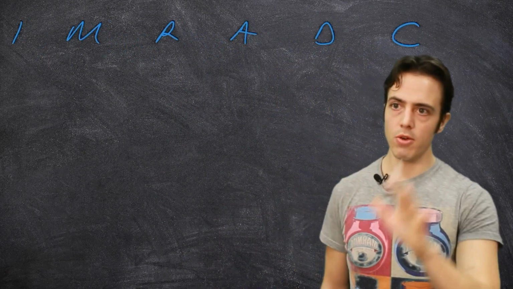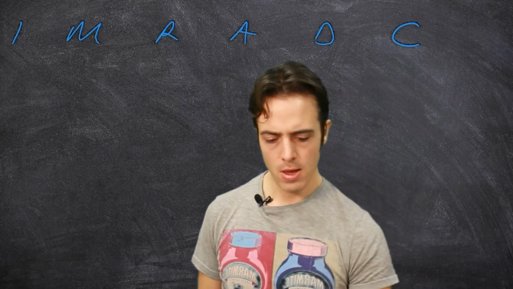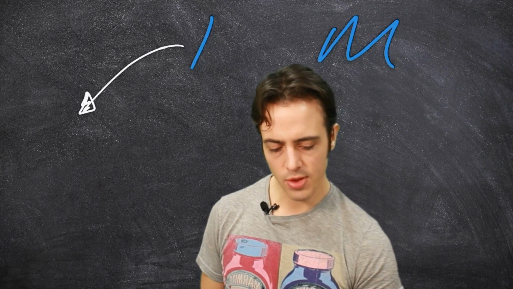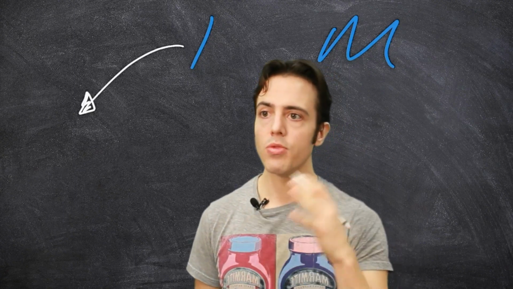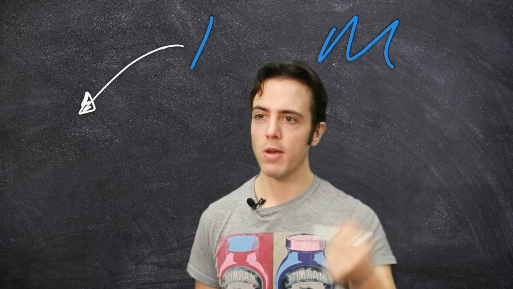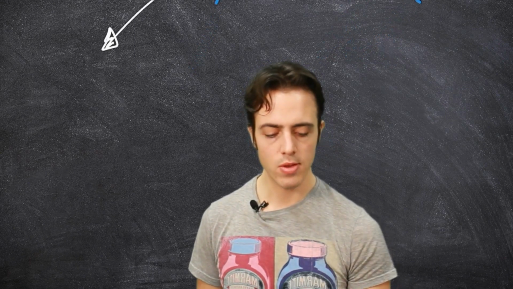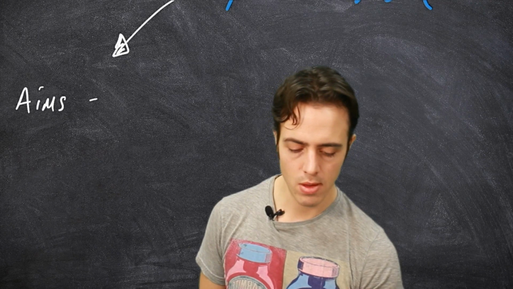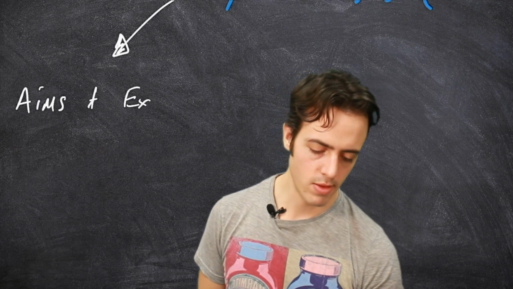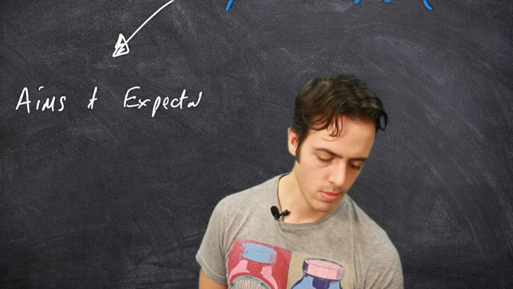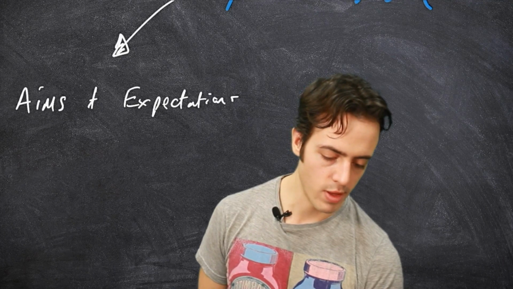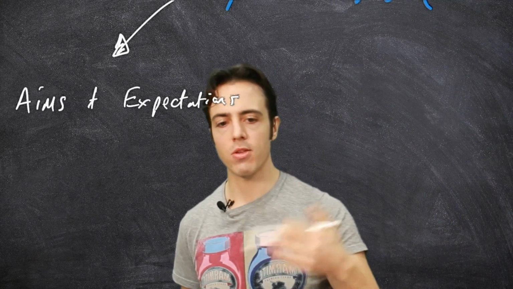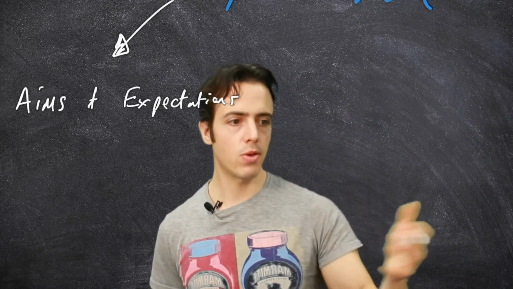So we've got the way that we're going to talk about this. Remember that for our introduction here, we sort of set the scene. I will do the writing for this part. You guys have got to pick the right words at different points. But just remember that an introduction should always have the aims and expectations. And remember that with our aims, we're talking about scientific aims. We're not talking about the aims of you as a scholar. We're talking about the aims of doing this experiment.